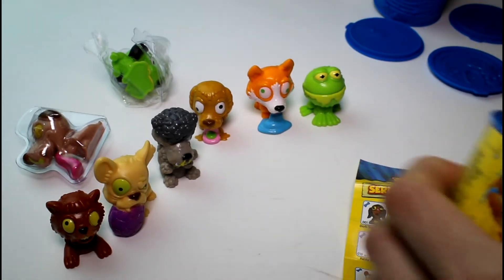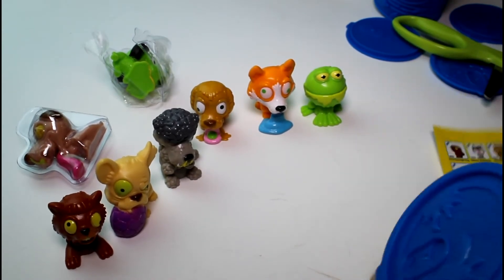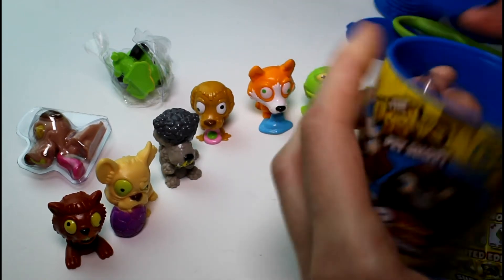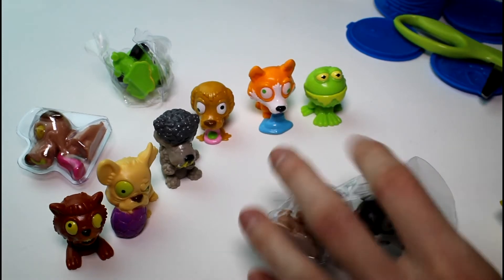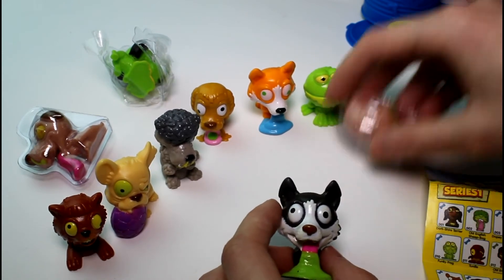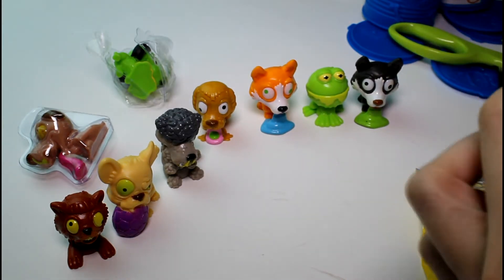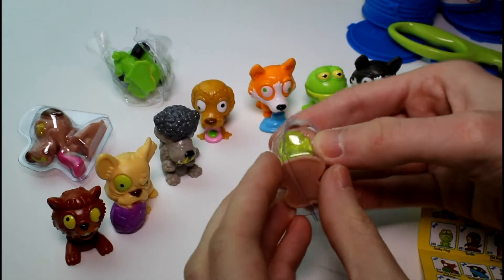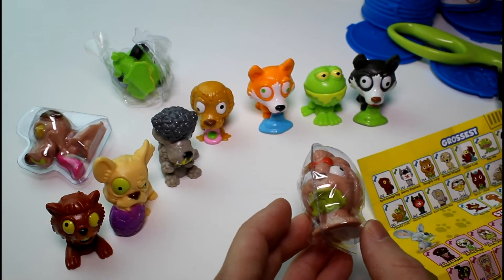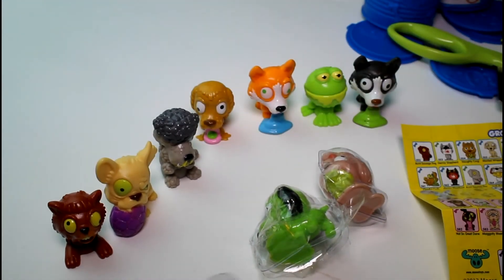So we have one more to open. We're still hoping for the poop. Is the poop hard to get though? It says surprise poop — find me in sticky and metallic. So they could be sticky poop or metallic poop. No poop. That stinks — I really wanted poop! So we have this one — another Hideous Husky, it's common. It's just puking and peeing at the same time. And then we have this really sticky one. He's like barfing, with barf all over his coat. He is Smelly Shih Tzu, and he is ultra rare because he is sticky. I don't want to take the stickies out because they attract dust like crazy.